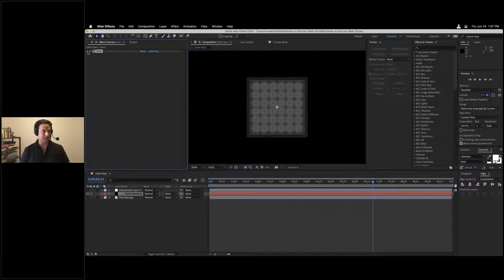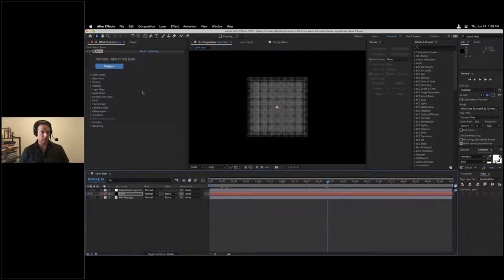Before we started talking about layer maps, Chad, I thought it would be interesting to talk about something that used to be called quick maps. We've been using maps in Particular to control particles at various points in their life using graphs. This might have been the velocity over life graph, or changing the size of particles over their life, or having them born visible and then die and become invisible. You have these same types of maps in Trapcode Form, and they used to be called quick maps, but the terminology has changed. Do you still refer to them as quick maps? Officially they're called curves, but that's kind of confusing. I still call them quick maps sometimes, but the official name is curves.